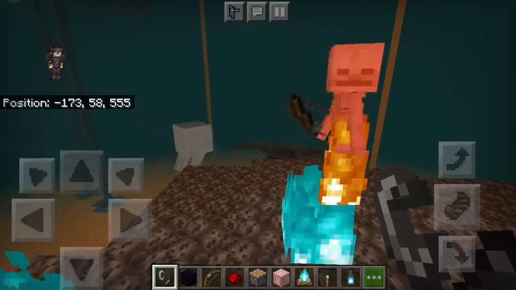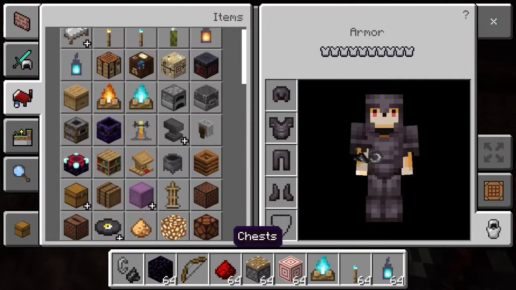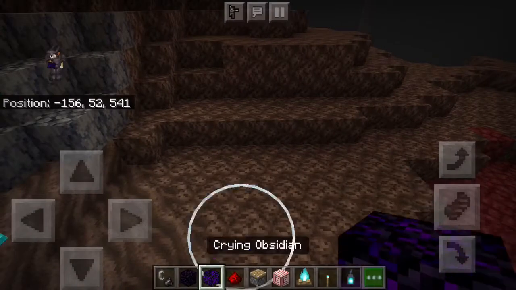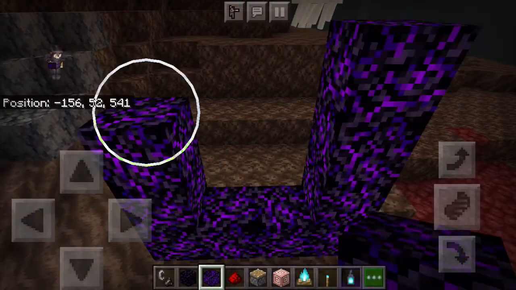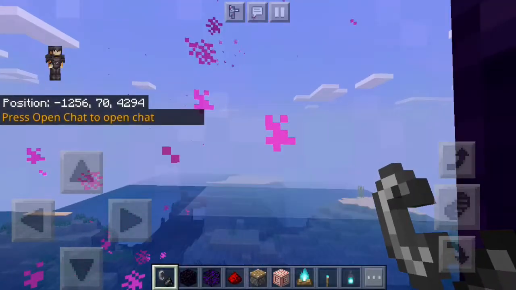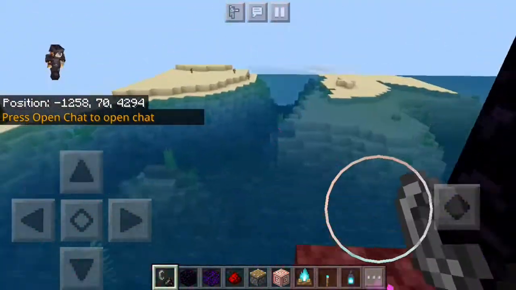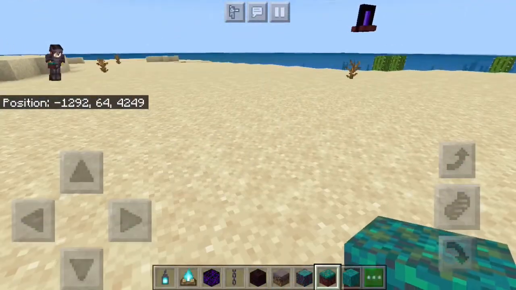What happens if you make another portal out of crying obsidian. Let's try it. It probably doesn't do anything, but crying obsidian looks cool, and I like it. We are back in the overworld, and I spawned here. Okay, then. Here is perfect.